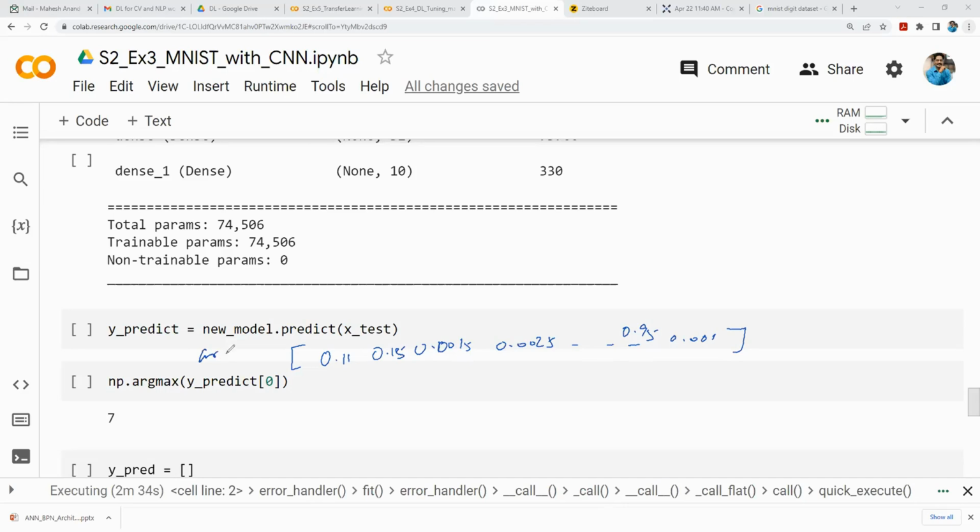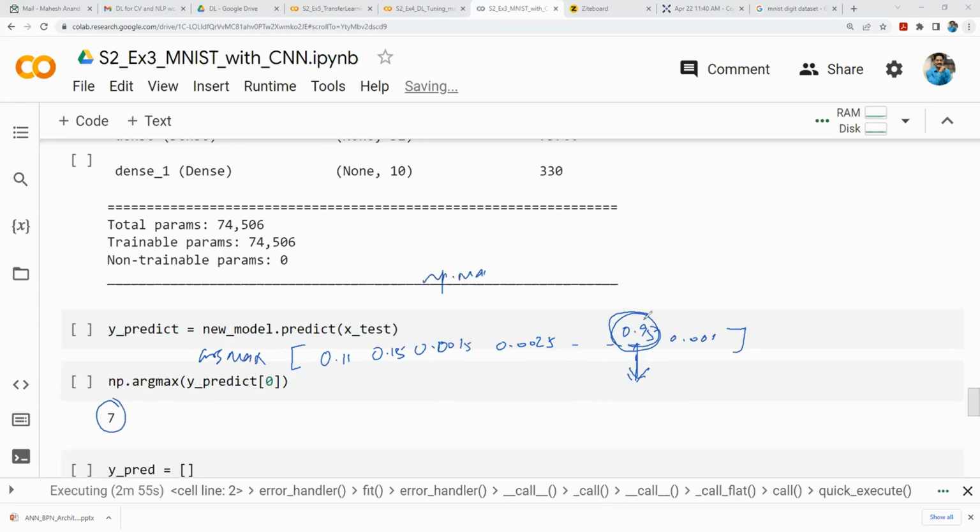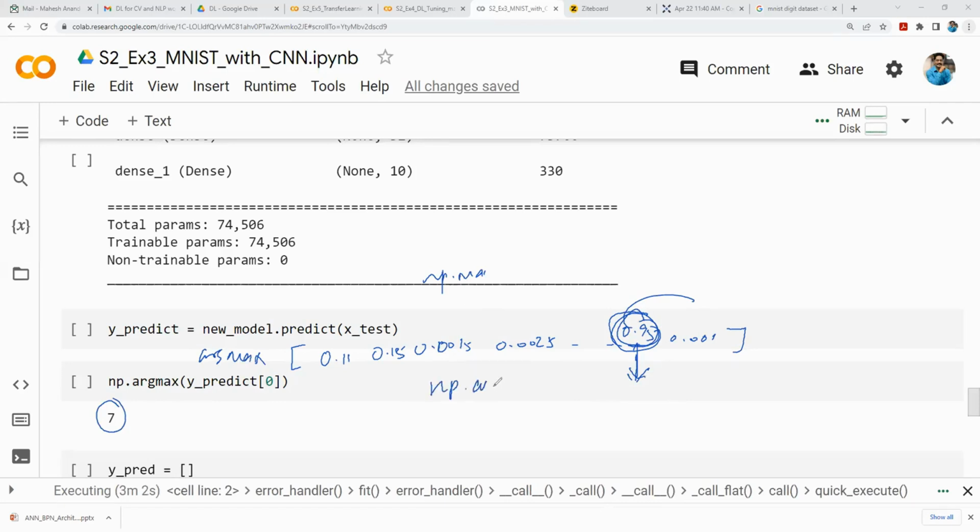When I do argmax for this, the 7th node got the highest value, right? It is going to return that integer, the index which got the highest value, which is the corresponding label value. If I simply use np.max, it is going to return the maximum probability value, but rather I'm asking for np.argmax, which returns the position of that maximum probable value.